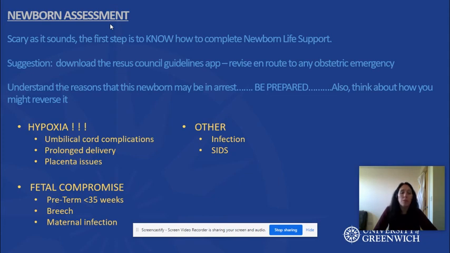All right, so a couple of the things that I've popped in here are the most common causes of hypoxia. So you can imagine with the umbilical cord complications, the oxygenated blood is what's keeping the baby alive while it's in the womb. When it's coming out of the passages, it's still relying on the umbilical cord and placenta to get its oxygen. When the baby is born, you're going to be thinking about cutting the cord, cutting that supply, and you're hopefully going to be getting the cry from the baby.